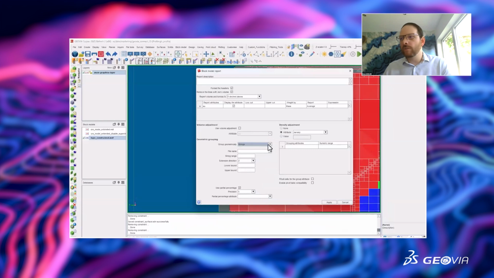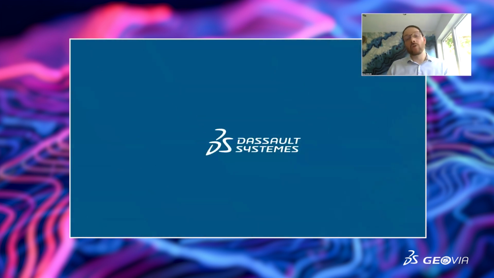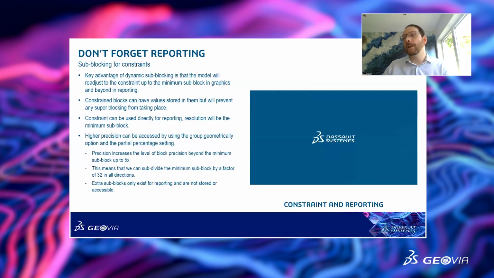Each of these precisions is essentially dividing your minimum subblock in two. So it means that you can subdivide your minimum subblock effectively by a factor of 32 in all directions, because we can increase it up to 5 times. Those extra subblocks only exist for reporting. We never store them. They're only there temporarily to allow us to generate the outputs that we need as quickly as possible and to get the precision that we need for it.